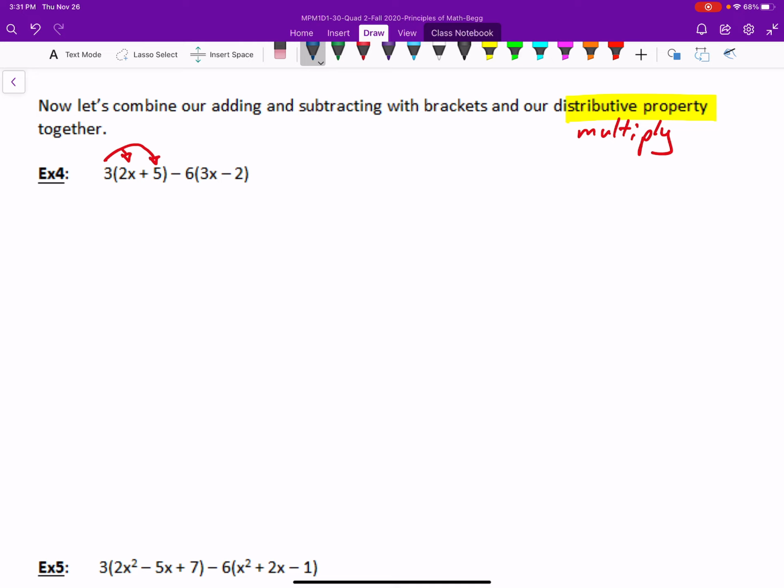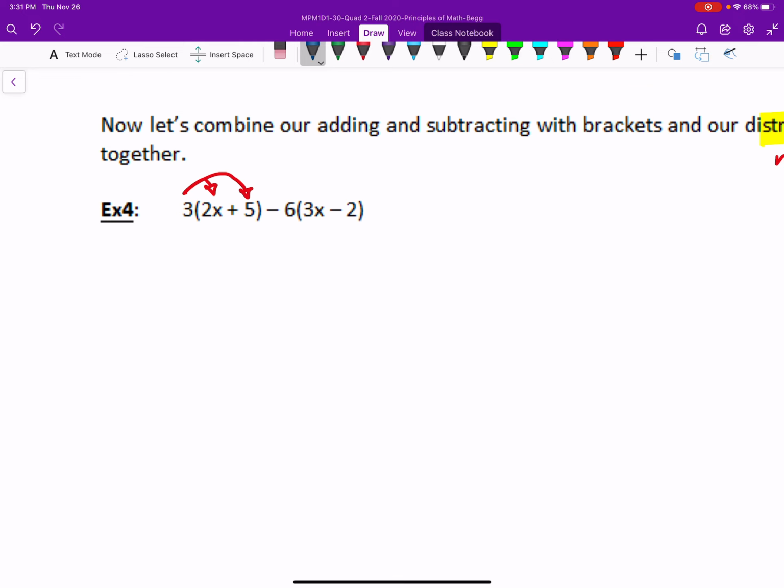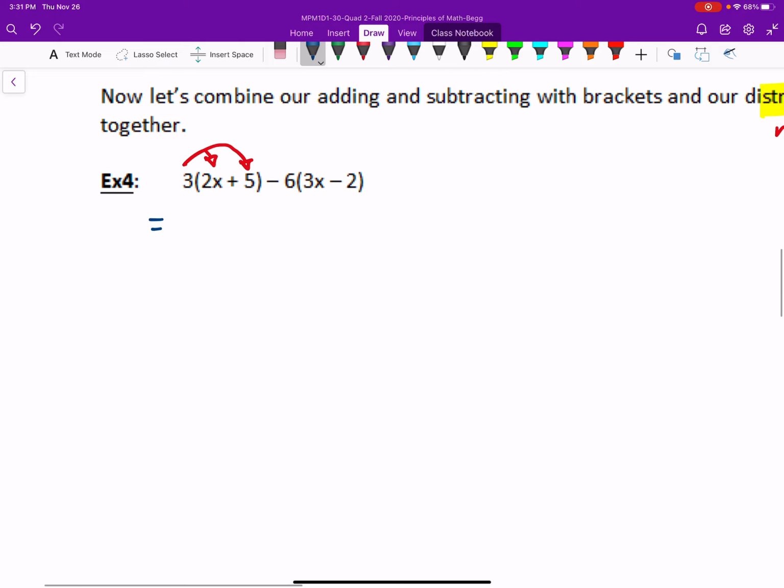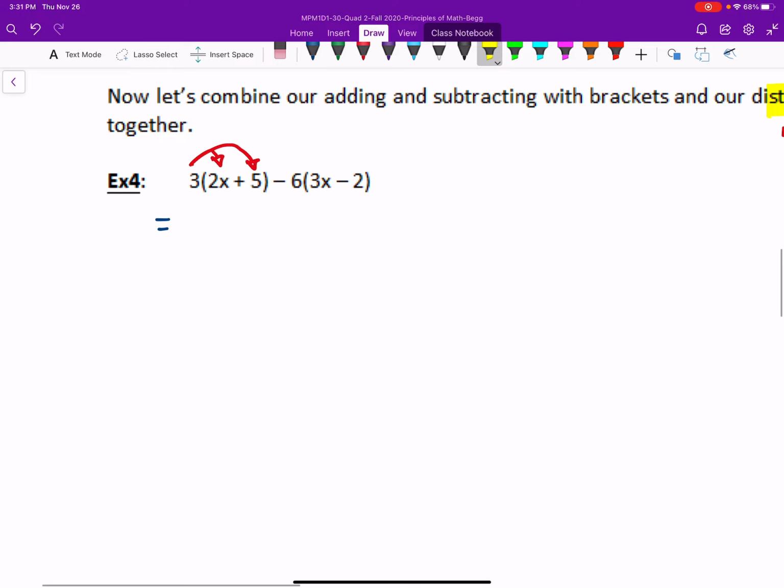Now, we don't have to write everything out all the time. There's examples up above where I was writing out, changing the signs, and this example here where we had all the multiplications written out. Once we get a little bit better at doing stuff in our heads and understanding it, then it's okay. So if I look at this first part, 3 times 2x, I would do the 3 times 2. That would give me a 6, and then the x stays the same. Then I'd move on to 3 times 5, which would be 15.